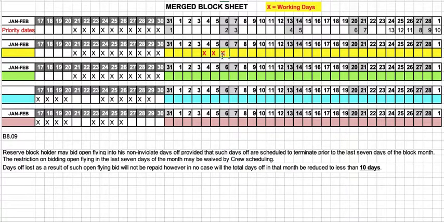You cannot work less than 2 days on, so we're going to forego the Saturday here to make that legal, then 2 days off. You cannot have less than 2 days off anywhere in the month unless it's the beginning of the month or the end of the month or the day prior to or following vacation. And of course, for days on, you could have a single day or 2 days on at the beginning of the month or the end of the month.